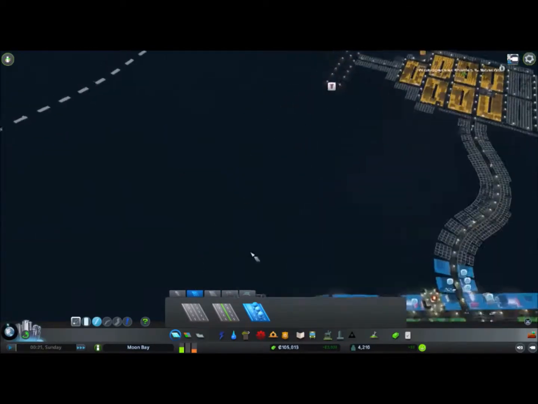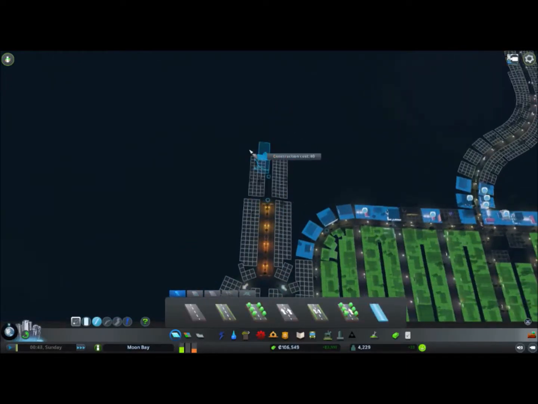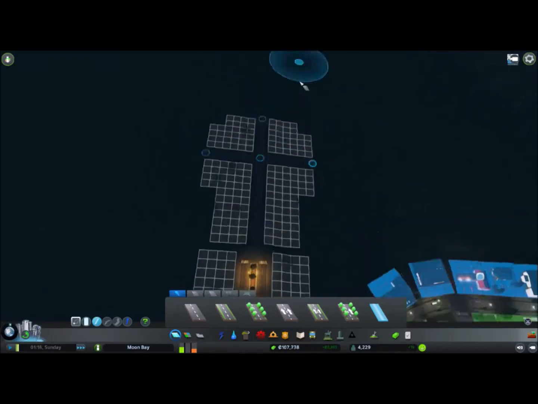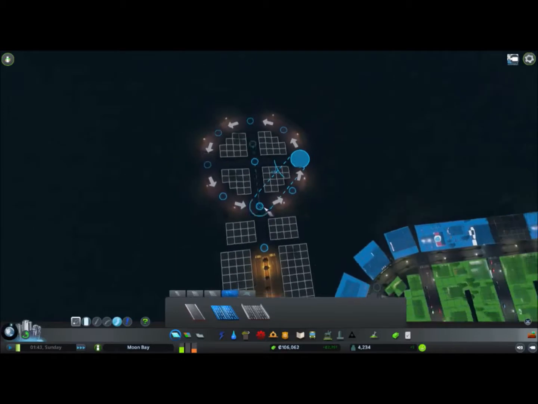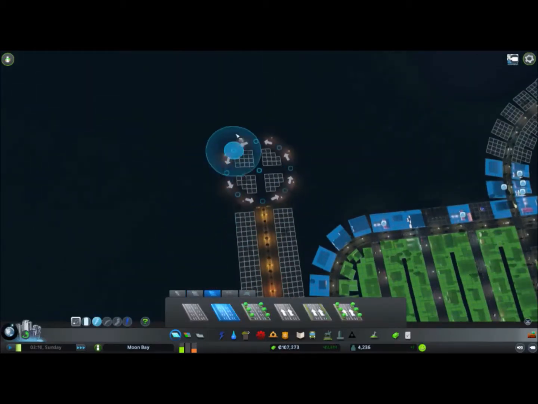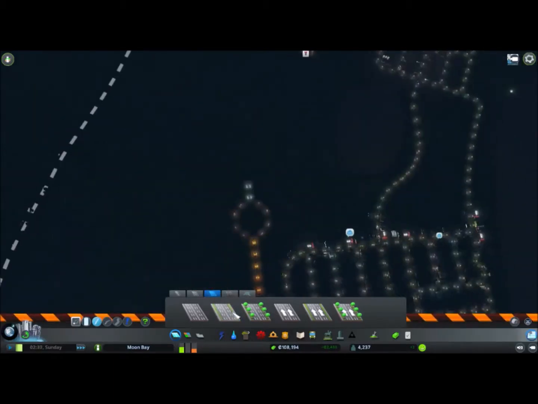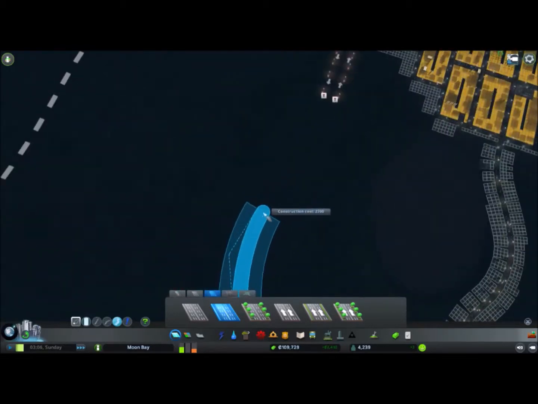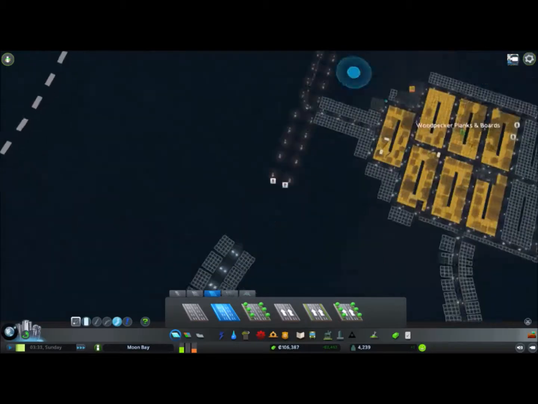Now I'm going to connect this to the highway, but I'll change it into a 6-lane road first. And for that I need a little bit bigger roundabout, so I can connect my 6-lane road to my 4-lane road, and later on have some other road go the other way.